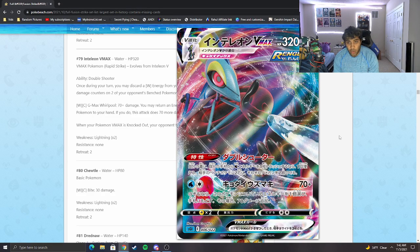This is one of the situations where I could just be tunnel visioning on a deck that focuses simply on like a thick Inteleon line, like 4-4-3-1 Inteleon with a Rod, and then a 4-4 VMAX line with like a 2-2 Octillery as well. So you're basically just playing like the Urshifu skeleton, but then you play like 4 Cheryl, Palpad, I don't know, Path to the Peaks, probably Marnie's, like cards like these, where all you're doing every turn is disrupting your opponent and returning your energy back to your hand.